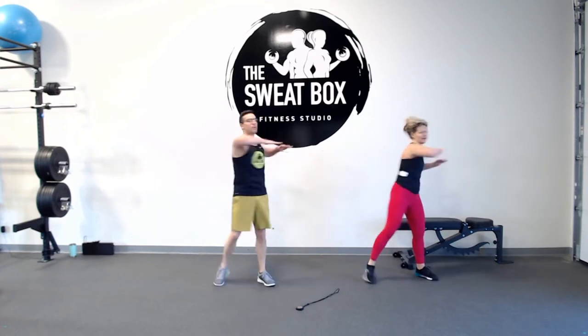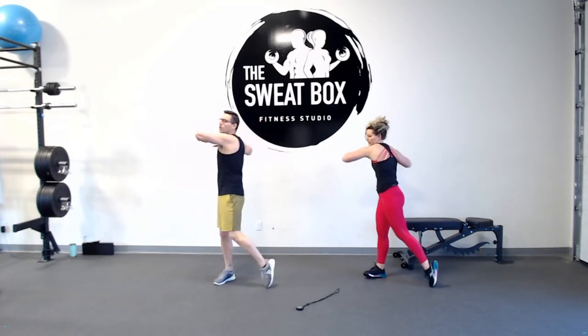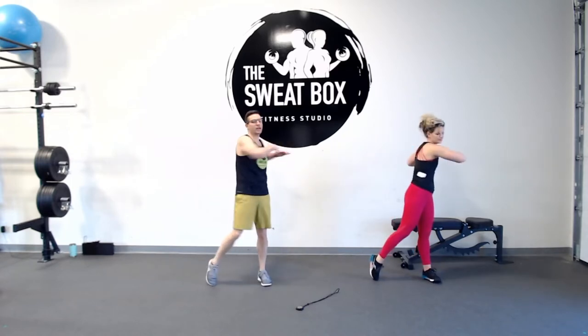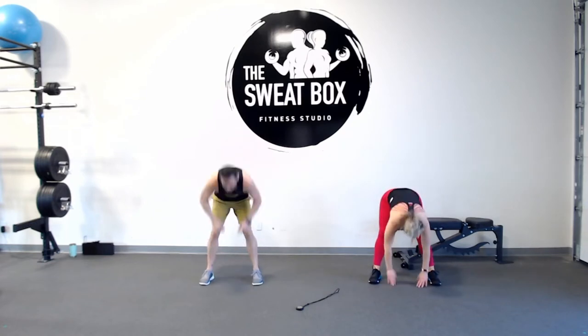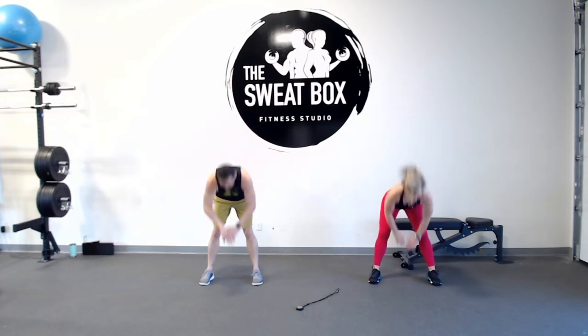I'm gonna do those upper body twists, get that trunk warmed up, rotating on the balls of our feet. All right, let's transition that into some hip hinges. Breathe in and exhale. Start warming up that posterior chain.